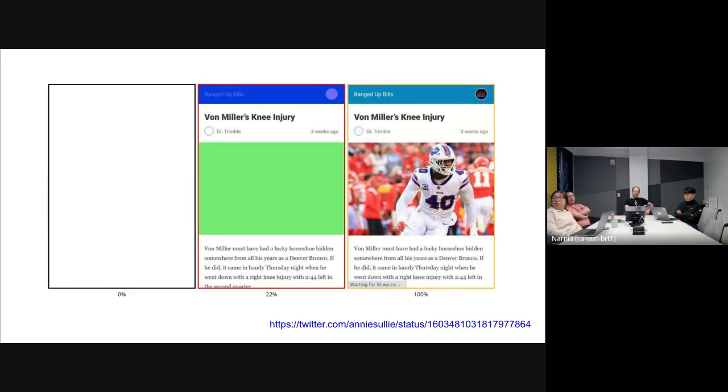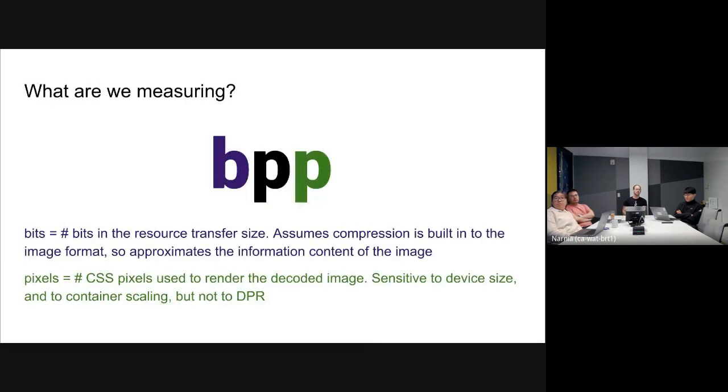So how can we do this? The one idea that we've got is to basically look at the entropy of the images, so the information density. And there's lots of ways that you can define such a thing, all kinds of information theory around this. But we want to go as simple as possible. And the easiest thing we can do is look at bits per pixel.